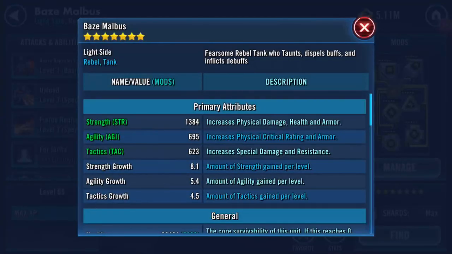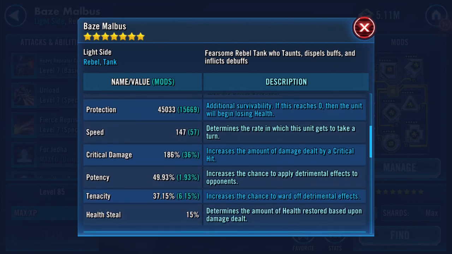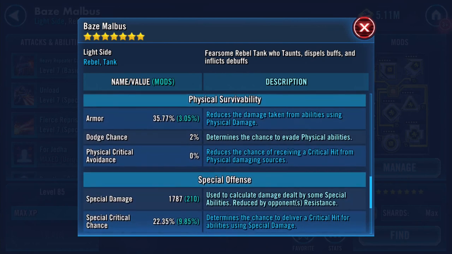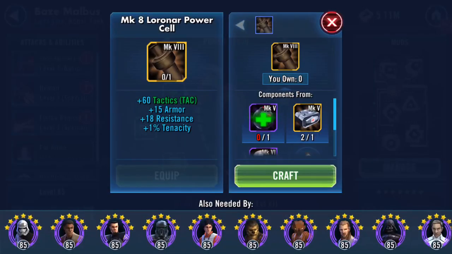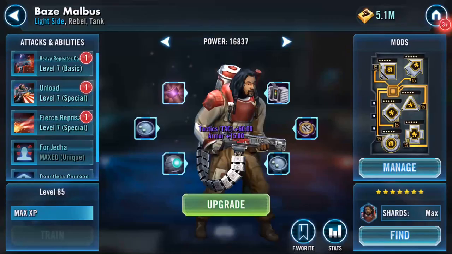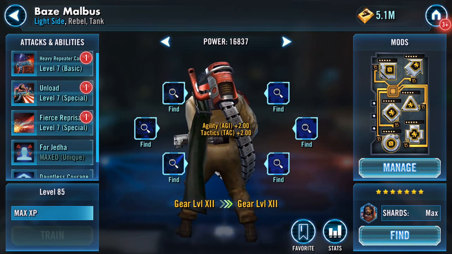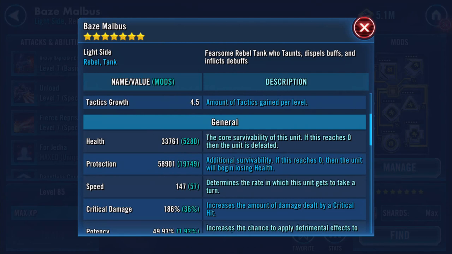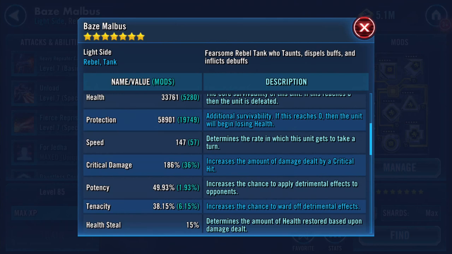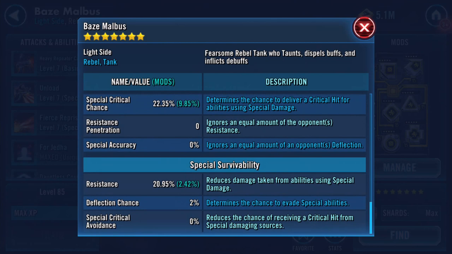Here's my Baze. Here's his stats. 33,424 on his health. 45,033 on his protection, 147 on speed. It's not really clocking, but it's there. I'll just scroll through. So on him, I need to equip that. And that. And then click this. There we are. I now have a gold Baze Malbus as well. Wow. 33,761 on his health now. 58,901 on his protection. I didn't even clock these numbers here, but nearly 21% resistance. Woo!